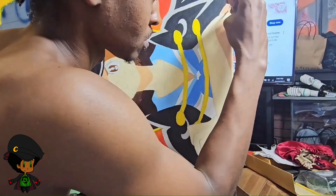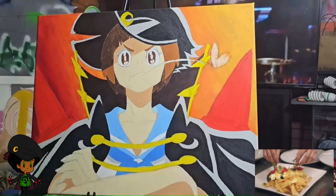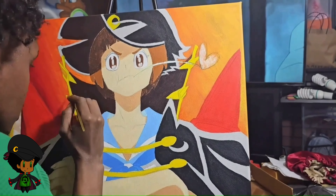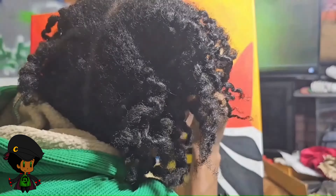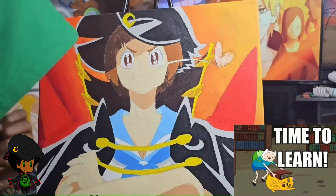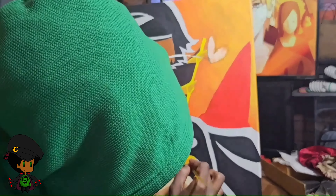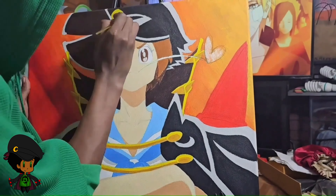Another thing I'm trying to figure out is the finishing process — the varnish and the gloss, which are two different things — and that Golden product. The brand name is Golden, that separates the two. I can't even articulate it properly because I don't know what I'm talking about. But I'm going to take the time and put in the effort to actually learn how to execute — maybe looking to find a teacher or mentor of some sort. I'm already on Skillshare, so I should check that out and see what I can find to help ease the process.